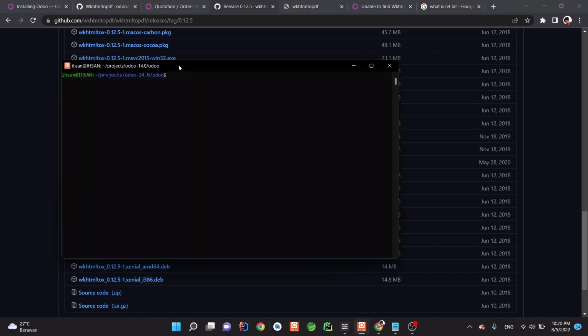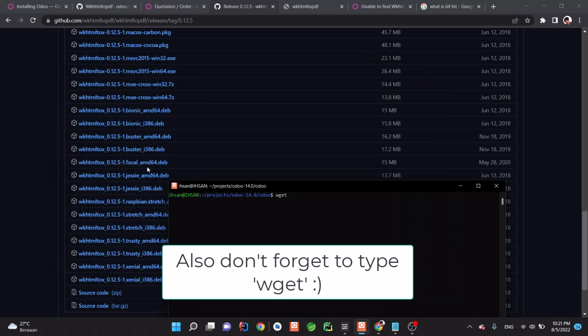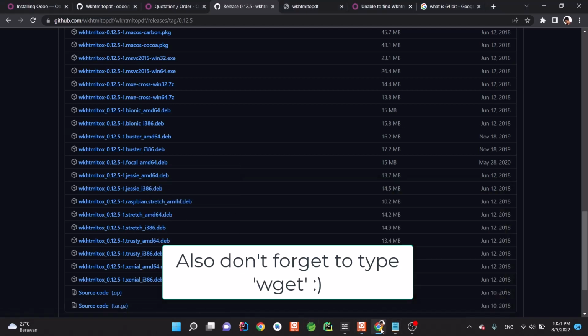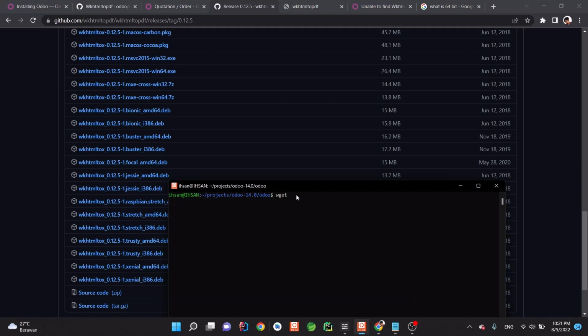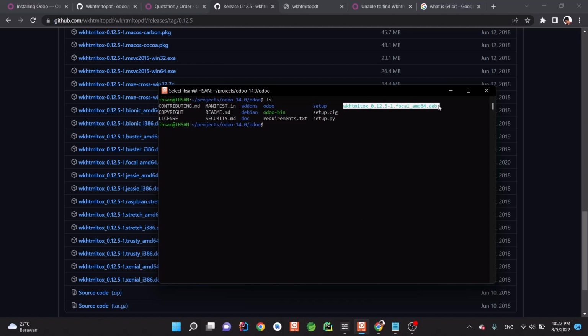To install it, make sure you are already on Ubuntu, and then you basically just copy the link of the file. In my case, this is the file, so I'm going to copy it, and then you just paste it and wait for it to finish. Okay, after it finished, let's check if the file is already within our system. To do that, type ls, and here you can see the file is already within the system, and we need to install the file.